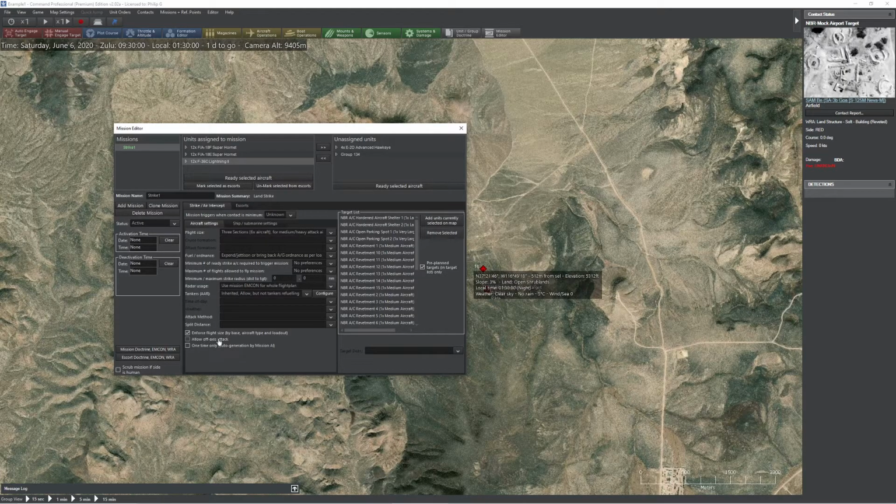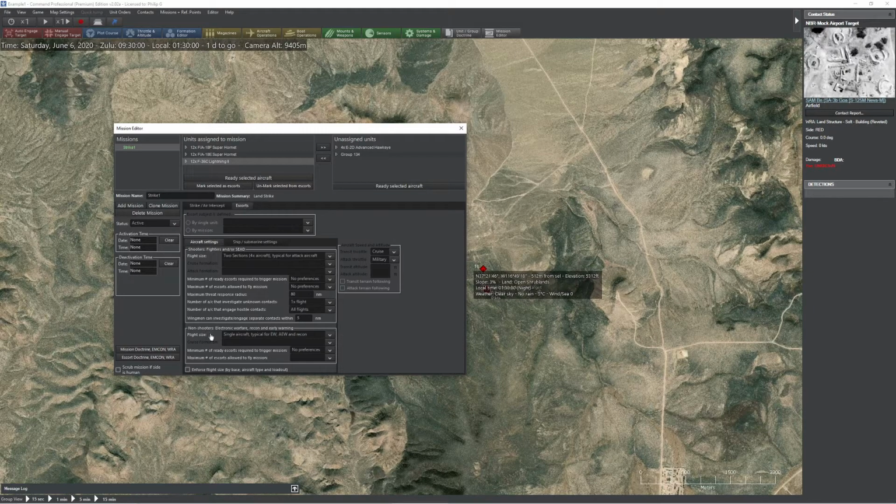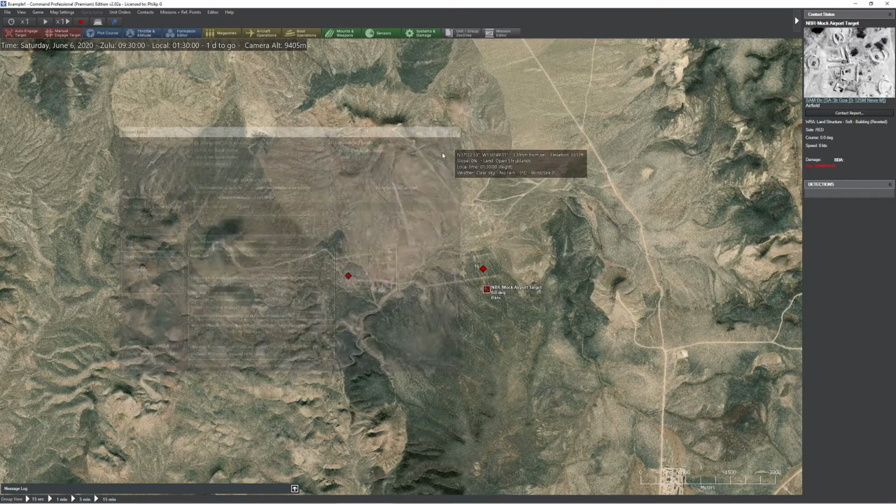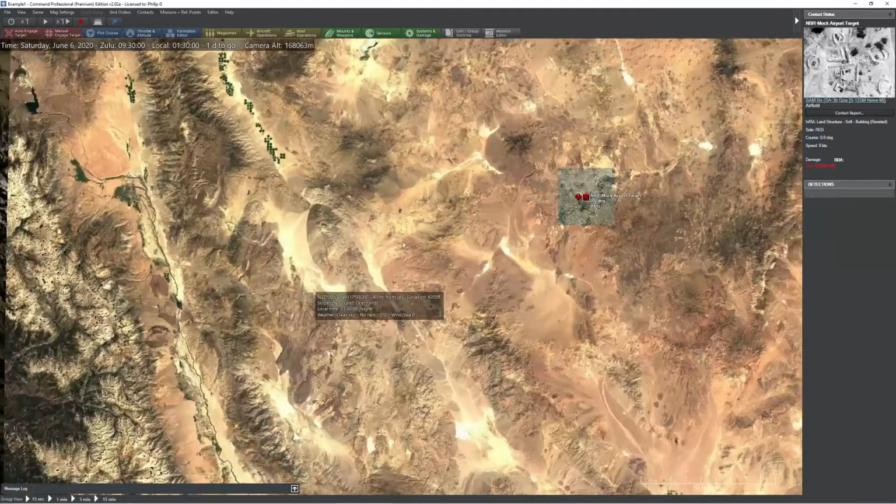I can even order them to do an off-axis attack. One thing I will do here, though, is I'll double check to make sure tankers are good and radar usage. I'm going to turn on the radar from our attack leg in case we have some issues as far as weather when we get there. Everything's all set. Everything looks good. Minimum number. We're going to not do an enforced flight size, and either one of these is just going to make my life a little bit simpler. Okay, with that all set up, that mission is now ready to roll.